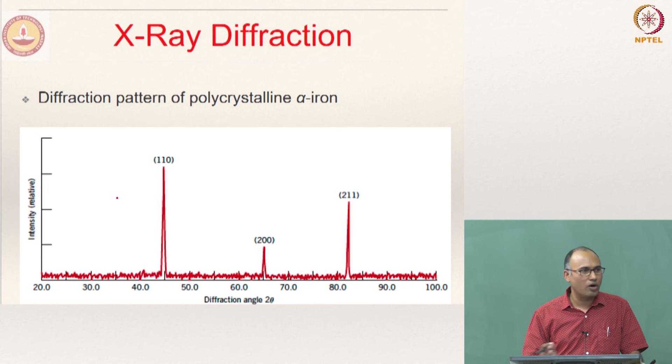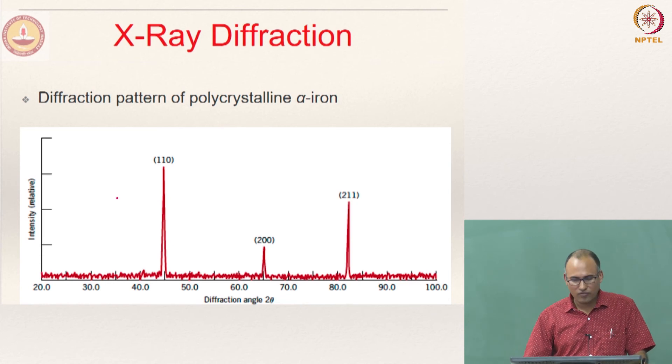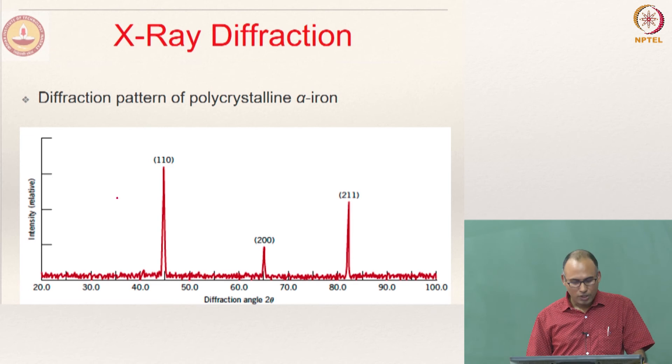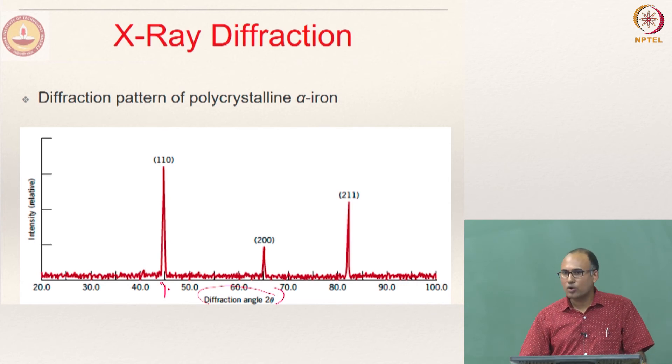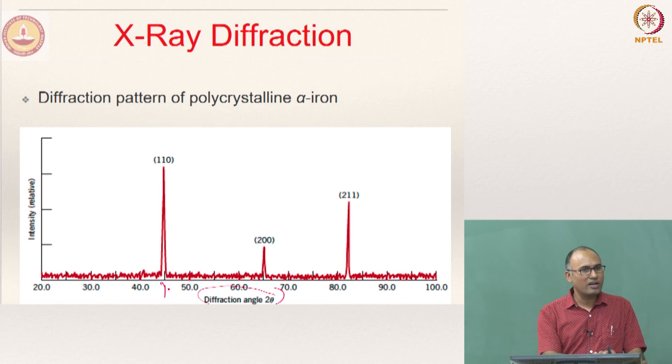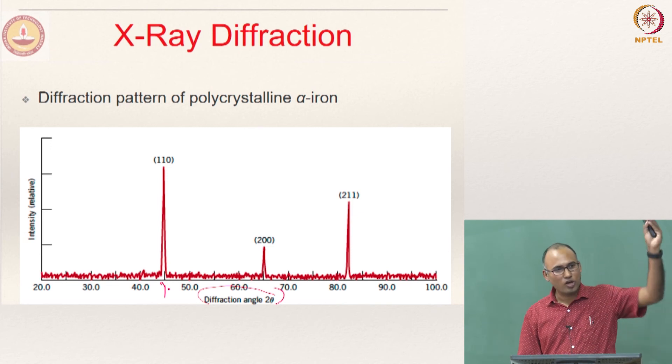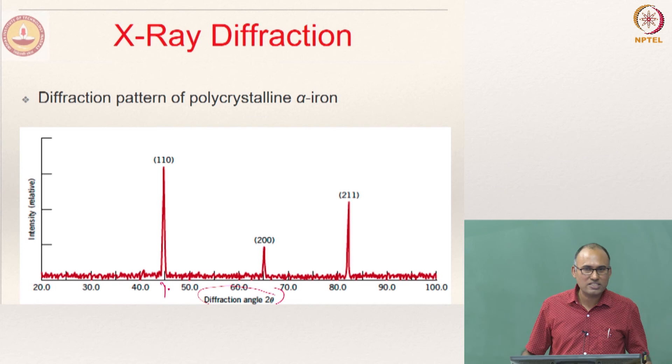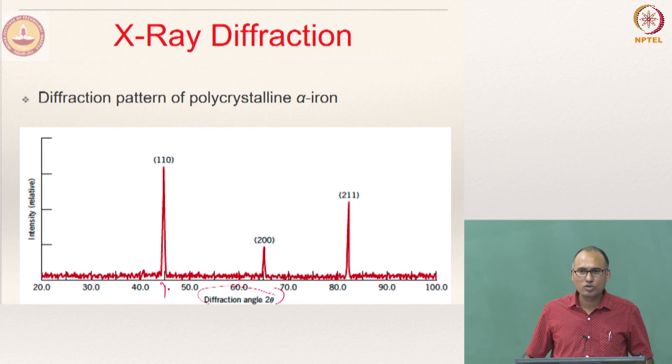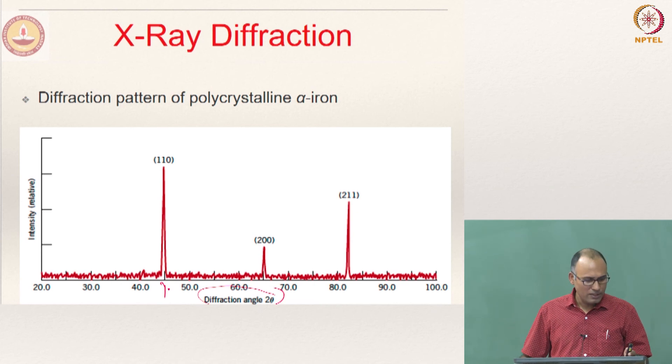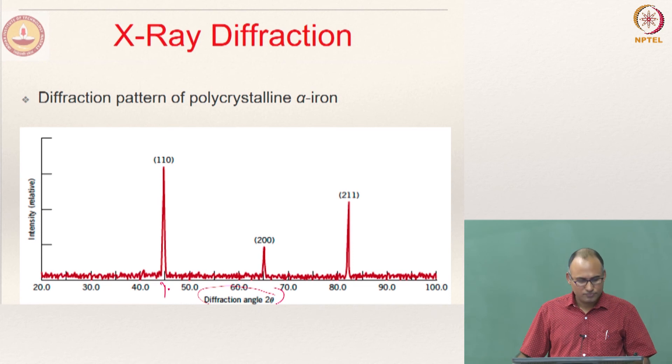This is how a diffraction pattern looks like when you do the X-ray diffraction for a given powder sample. This is the X-ray diffraction of a polycrystalline alpha iron diffraction pattern. By knowing at which diffraction angle you have peaks, you will be able to figure out which material you are looking at. There are already, suppose if you have a new material, you go there and do the experiment and get the diffraction peaks. And then there will be a catalogue of diffraction peaks available in the literature because people before us have done that job for us. And then compare that and then see which one matches and then probably your material is probably matching with the available diffraction peaks. That is how you will identify crystal structure of a material.